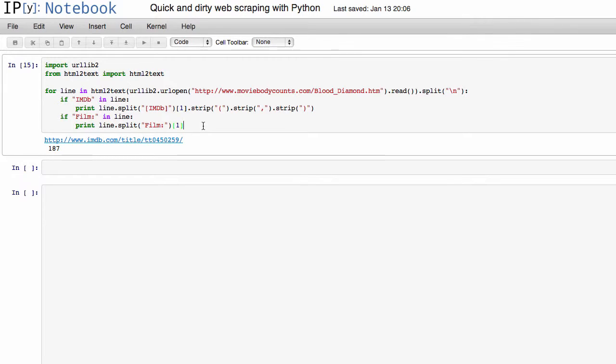So as you can see, this is a really nice, quick and dirty way of programmatically getting information off of web pages. Now there are of course other cleaner ways, like using regular expressions or XPath or various other things, but those usually require a little bit of fiddling, and of course you have to learn regular expressions, whereas this is just a really simple for loop and finding specific lines using if statements. So this is usually the kind of web scraping I do, but I do recommend looking into regular expressions and various other things that may be useful for web scraping.